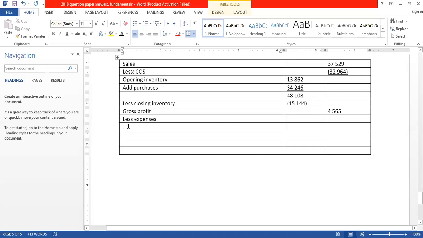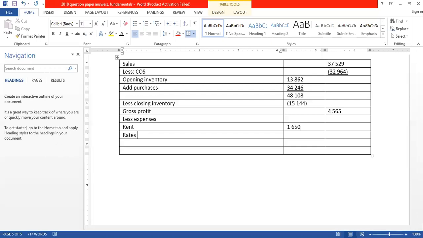So what expenses are we given there? Looking in the bank account, we have rent. So rent that was paid through the bank is 1,650. Did we pay rent out of these transactions? No. So our amount of rent is 1,650. And then from there we move on to our next expense, which is rates.